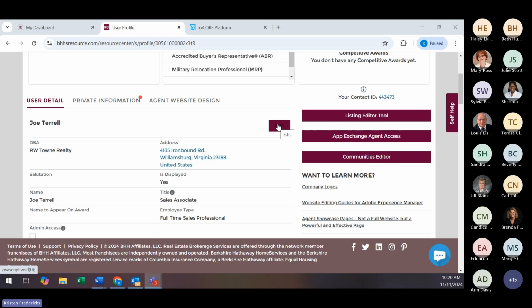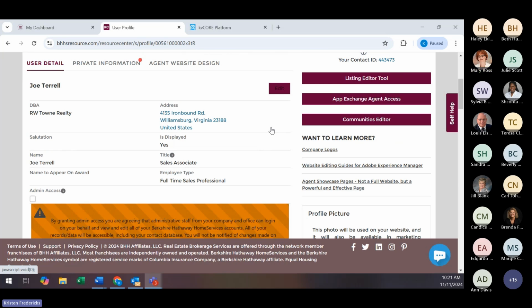If you need to make any changes at all, you can go ahead and just click edit, and it'll go ahead and allow you to edit those different fields. If a field, for whatever reason, is grayed out in BHHS resource, it just means that it's available at the admin level only. So if you just send in a ticket to web support at rwtown.com, or if you talk to your office manager, they may be able to go ahead and change that information for you.